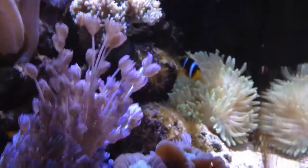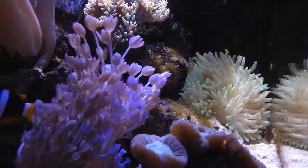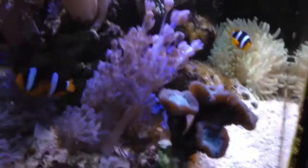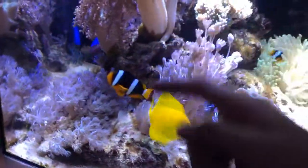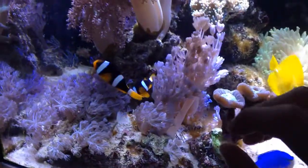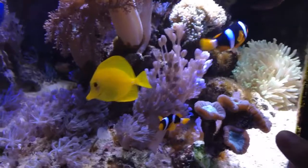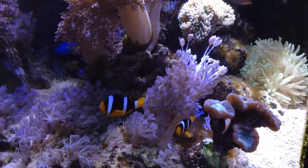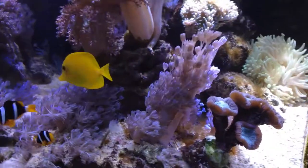I really like this anemone because it's one of those really beautiful sand anemones. Some sand anemones are just pure brown and the tentacles look unattractive — almost like a big aiptasia. The disc on an anemone is the flat area where the tentacles come out and the mouth sits in the middle. With the long tentacle anemone, this disc is completely and densely filled with tentacles, whereas on a typical sand anemone the tentacles are spread out with long spaces between them, which is not very attractive.